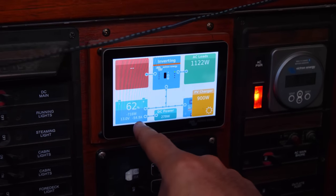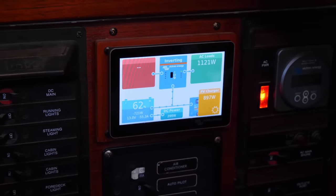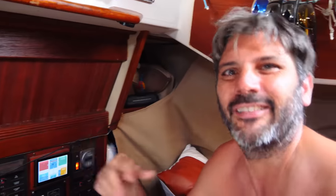You can see we're down still for the morning, 62%. We typically make water later in the afternoon when the batteries are topped off, so I know for sure the batteries got to their float. But today we're trying to go swimming in the morning, and we ran out of water last night in the tank. So I'm going to make it a little bit earlier today because we're about to go swimming. We need to be able to wash ourselves and the gear off.